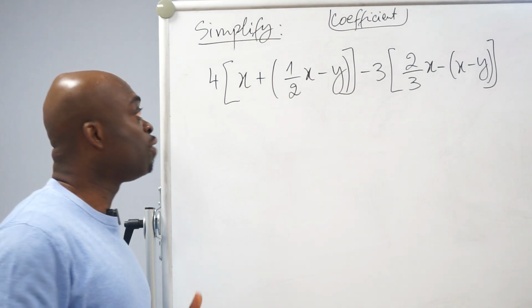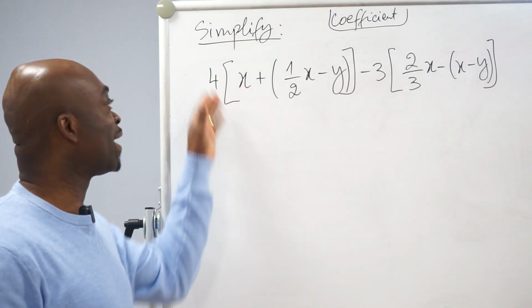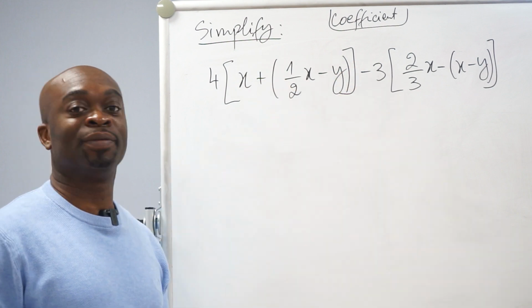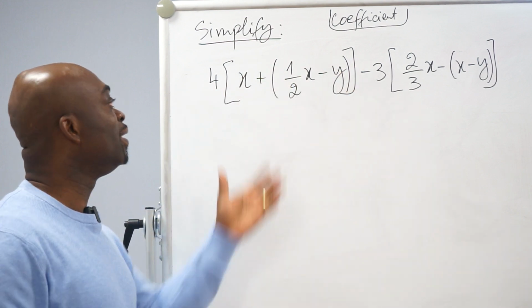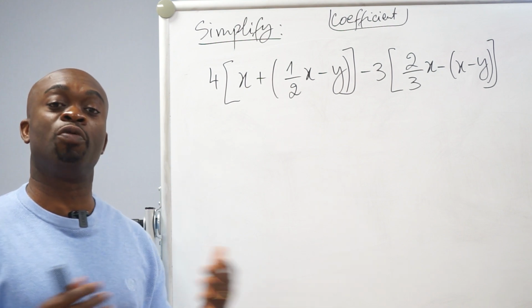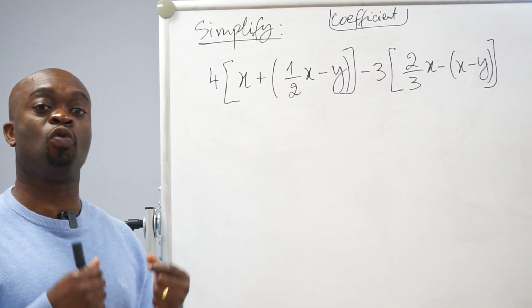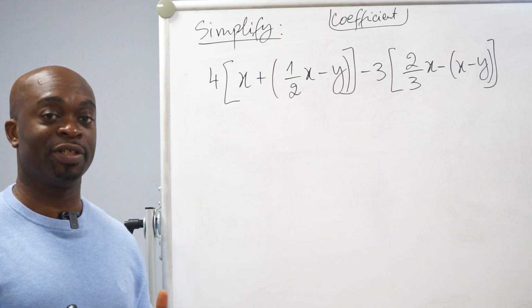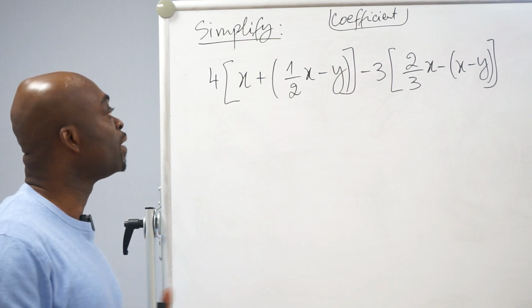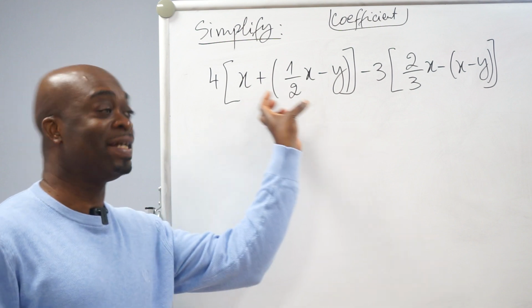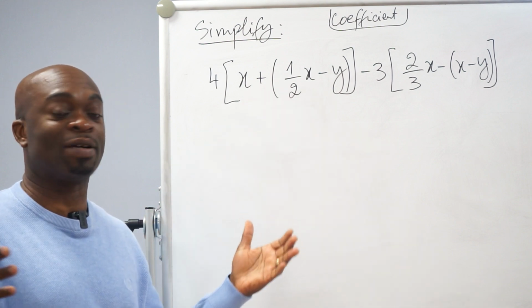All right, guys, so let's go with this problem here. We got a bunch of brackets, parentheses, coefficients, numbers in front of the brackets, and then we have variables. So what we're trying to do here is to simplify. And to simplify again, you have to go with order of operations, which is the PEMDAS rule, the BODMAS rule. So how are we going to go? We go inside the brackets and then remove the parentheses first, right? That's how we're going to do it.